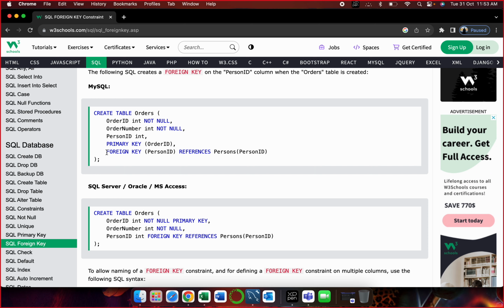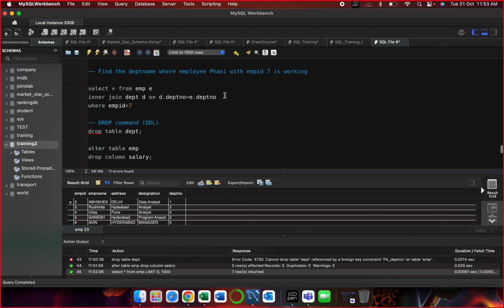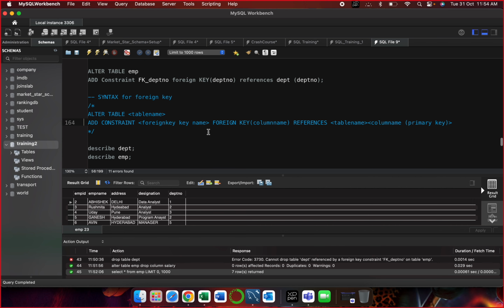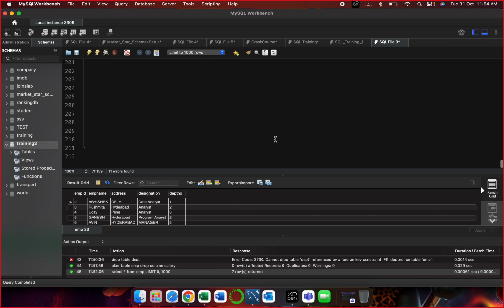For the foreign key, what you need to do is mention foreign key just like we did over here. This entire part remains the same. That's it. Nothing else. Foreign key, column name, references, the second table name, and the column of that table.